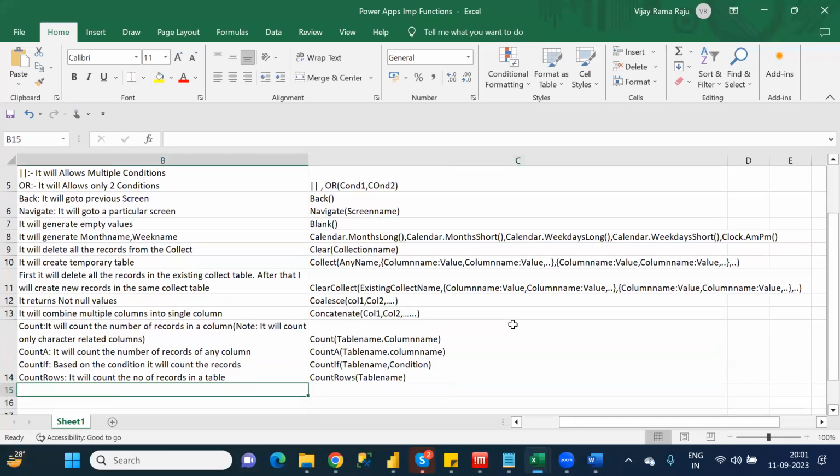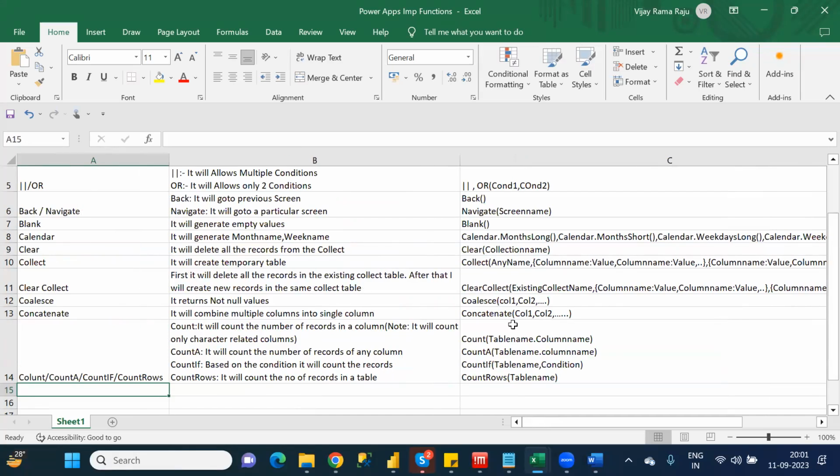Only the functions are somewhat difficult. Remaining all you can handle. Even those who don't know about Power Apps can handle all the other categories easily, but except this one.